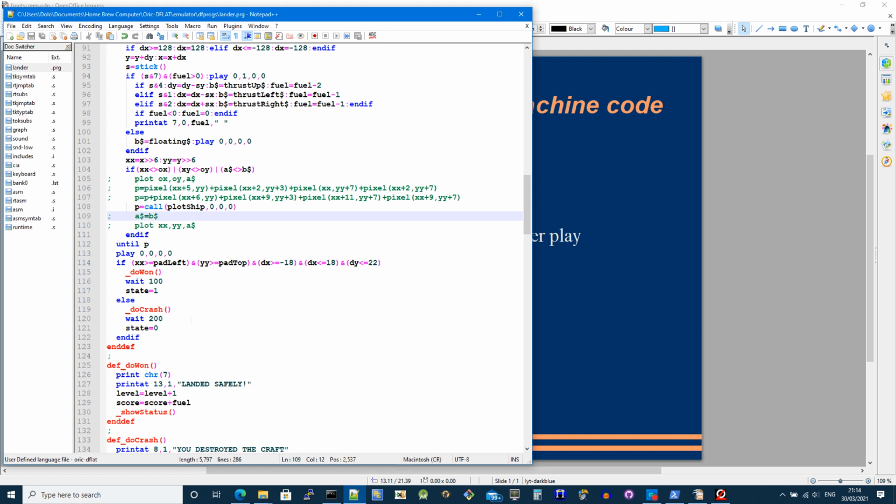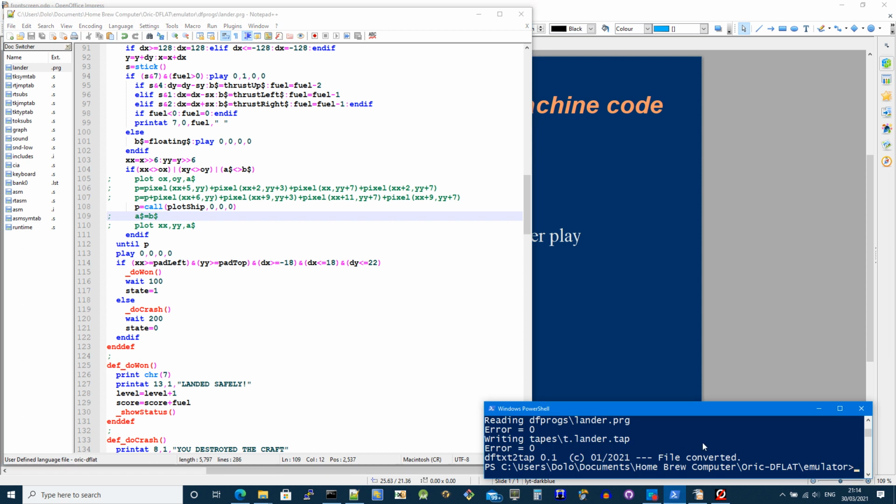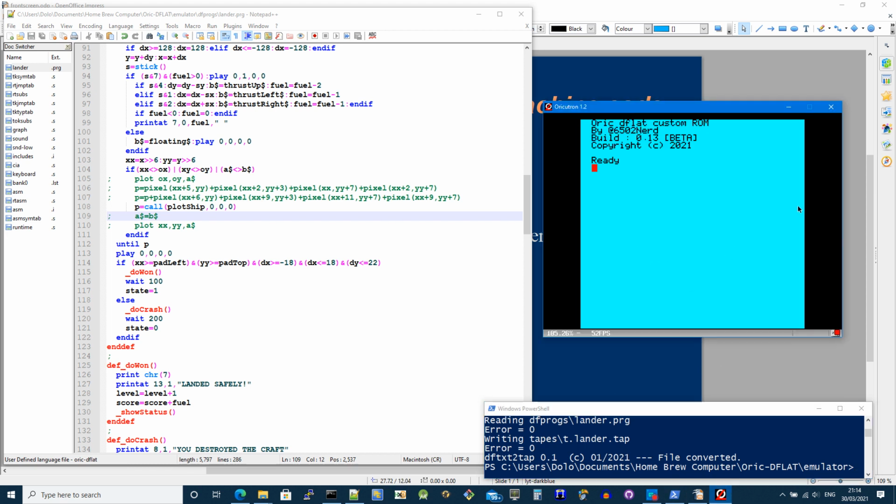So how does that look? Well, let's firstly make sure that I've got a text file converted to a tap file, and then if I go to the dflat, I will then be able to load the program.